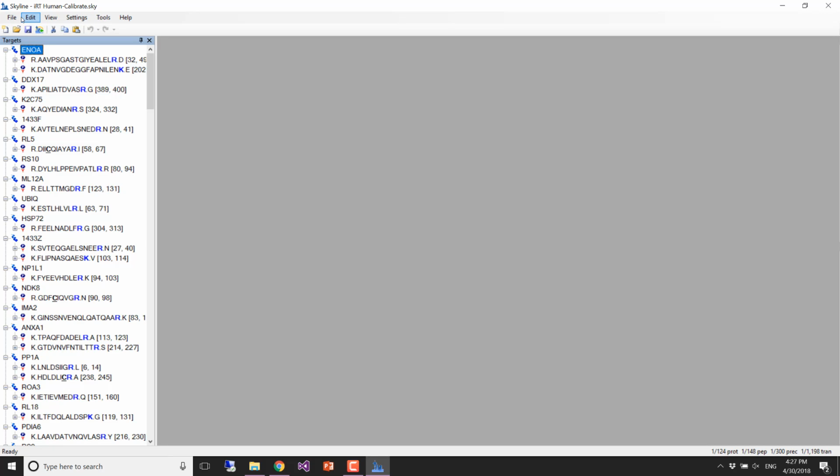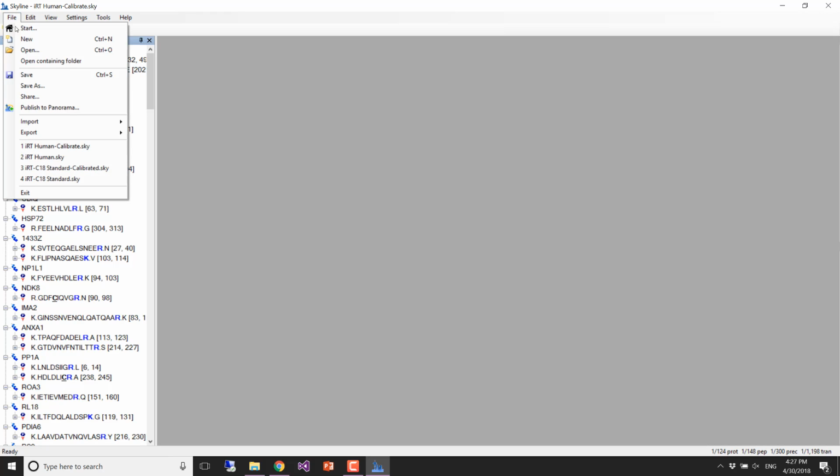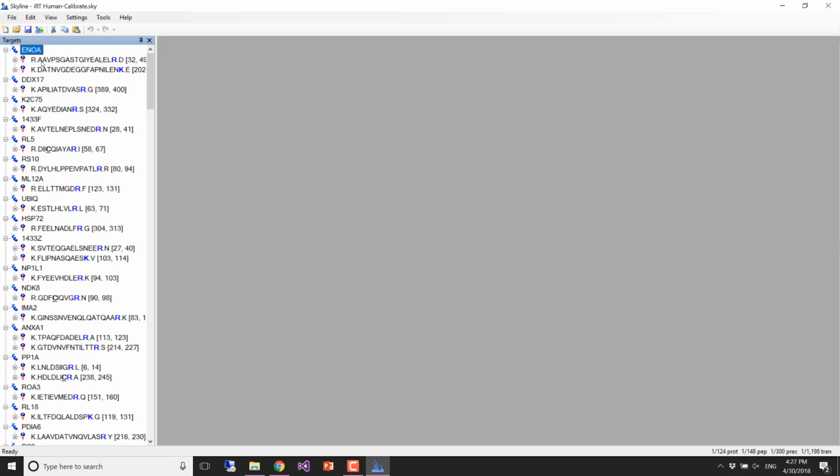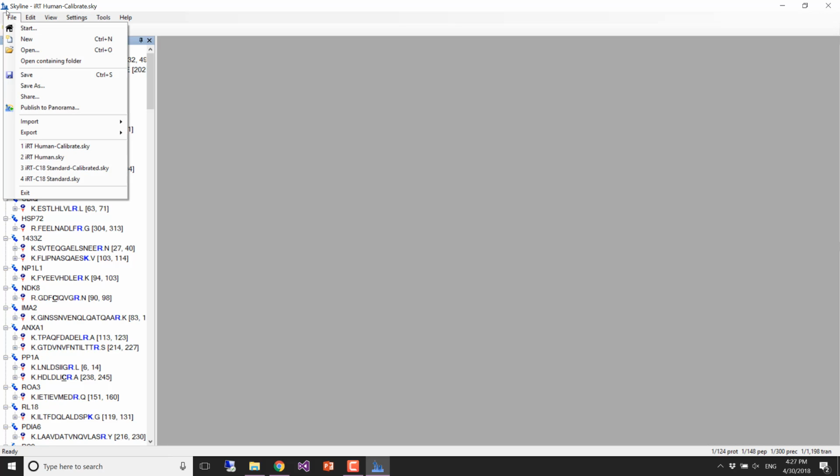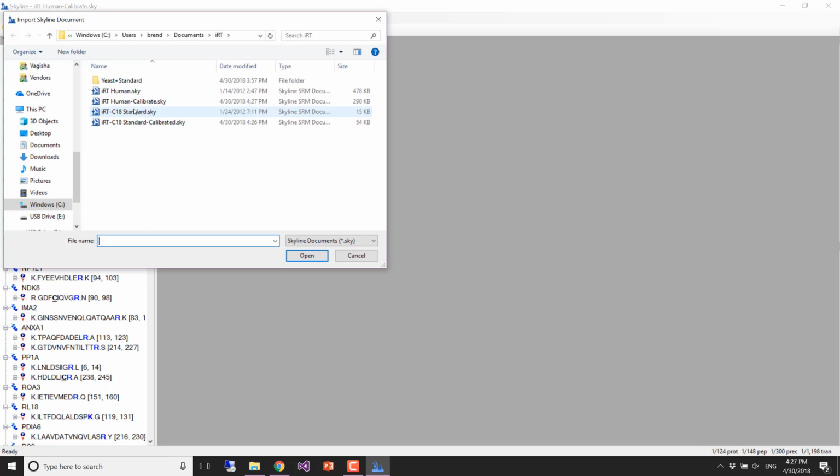let's now import the IRT standards. So we're going to do that by just keeping the selection on the top protein, and you can go File, Import, Document. So we're going to import another document into this document. And now we can do this IRT standard.